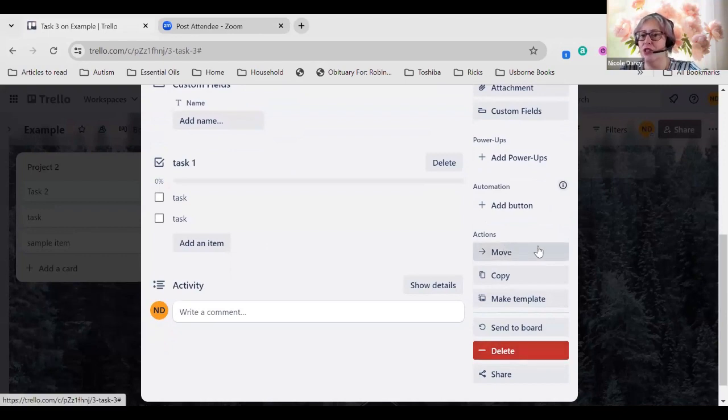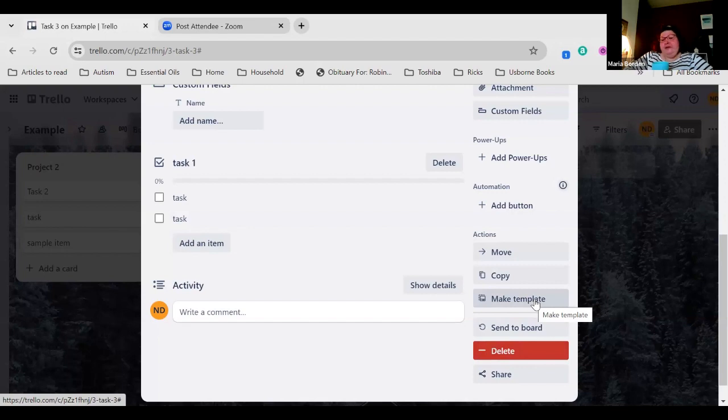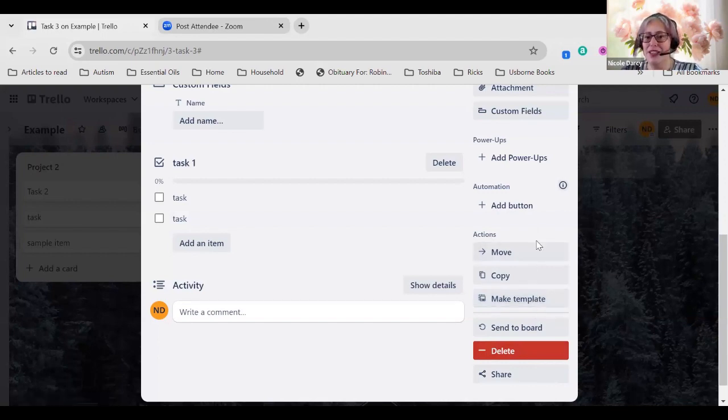Also you can move your card, copy it. You can make it a template. So if you have an entire project that you do the first of every month, you can create a template and then you have your card all set up, with just what you need to know for the first of every month. Okay, that's the part that I wasn't figuring out. Yeah, it's intimidating. But what I like about it is, other than deleting it, it's really hard to mess it up. That's what I loved about it so much. It's very forgiving.